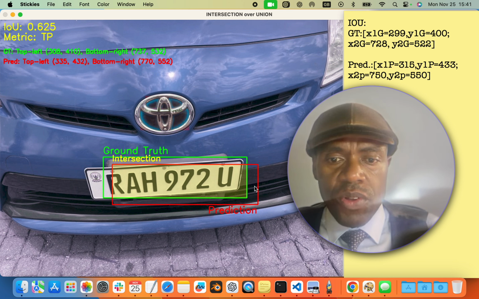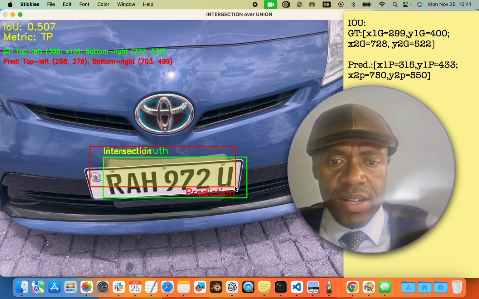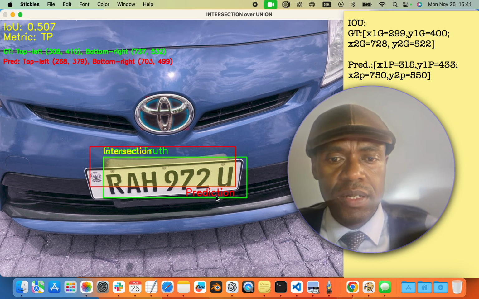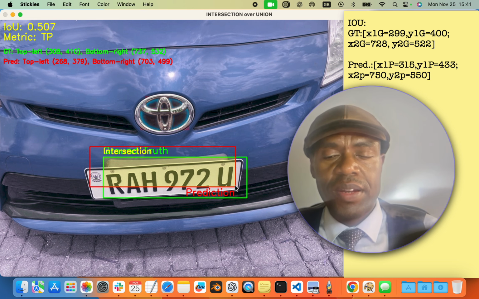But in the case when the prediction bounding box has this location, the bottom right point of the intersection will be this one.